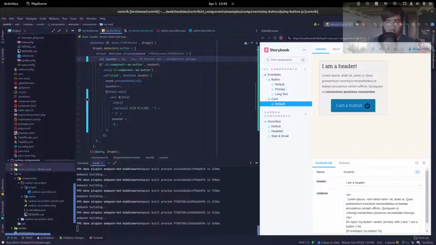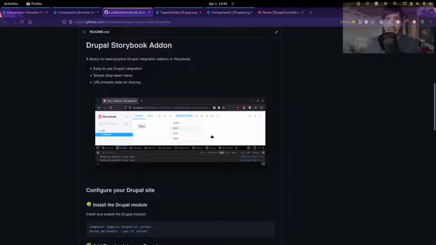If we had Drupal render everything, we could rely on what we're seeing in Storybook, and we wouldn't need to wonder what will it look like when I add all my CSS and JavaScript from the theme atop with what I'm seeing in Storybook, right? You'll see everything, and the proof is that with the Storybook integration, with the Storybook Drupal add-on, that is also linked in the documentation, you'll get this drop down for selecting the theme that you want.